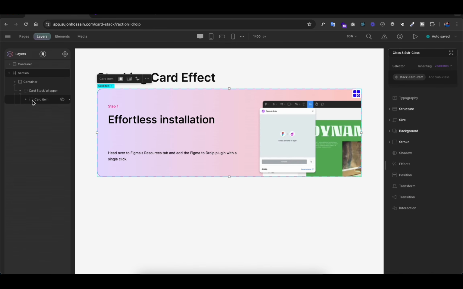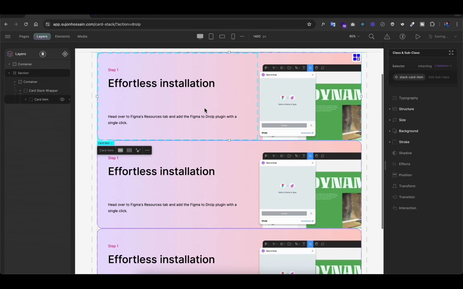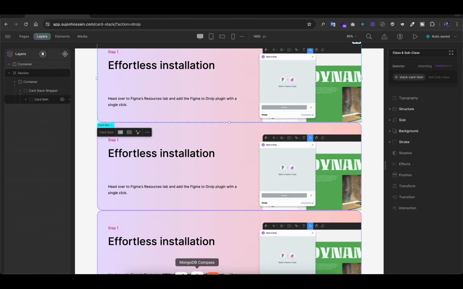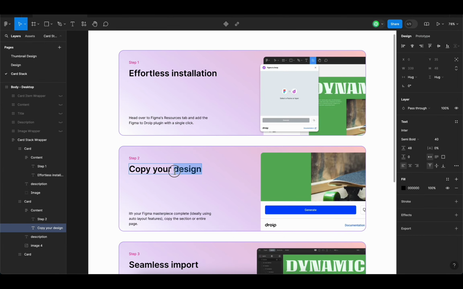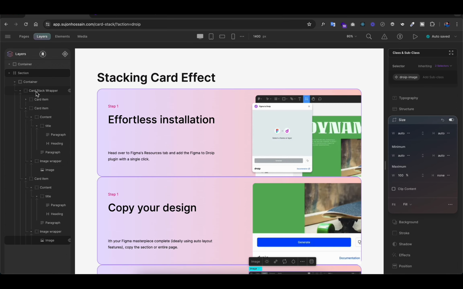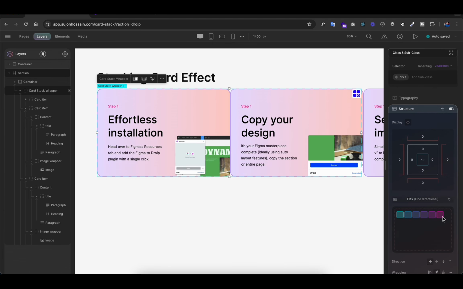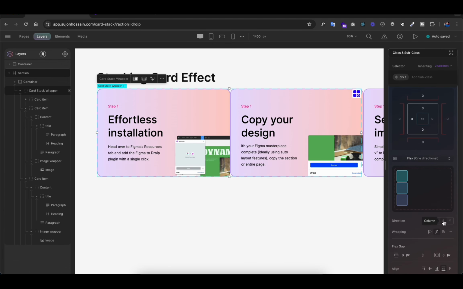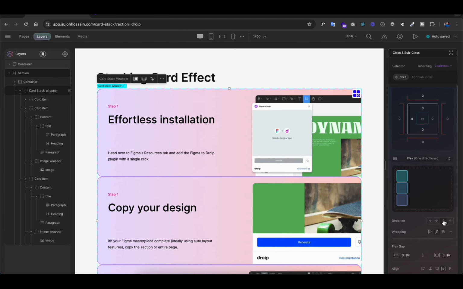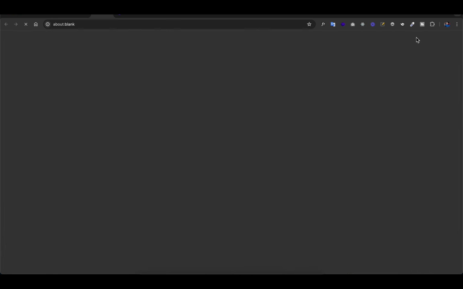Now select the card item and press Ctrl D and duplicate this card item and update the content. Go to Figma, copy content from here, and select this card stack wrapper and set display flex, and set the flex direction column and add a row gap 48 pixel and preview our design.